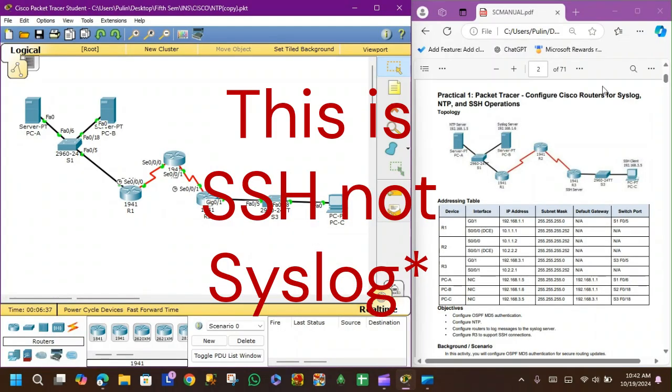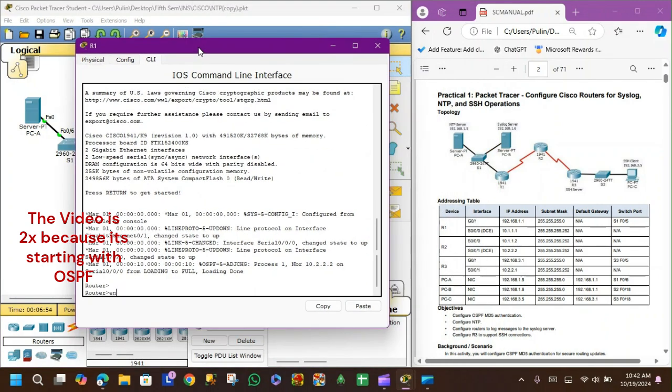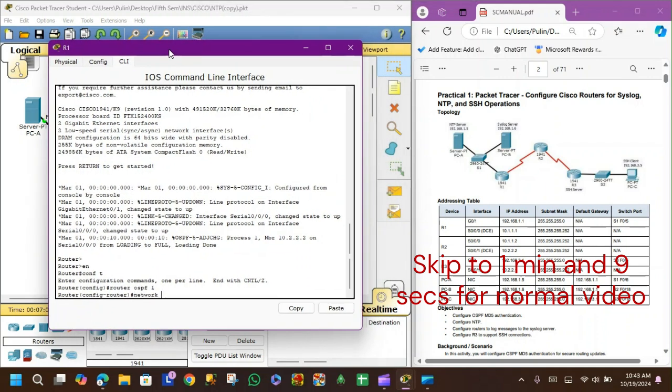Hello everybody. So we'll be learning how to do syslog in today's practical. I've already drawn the diagram and made all the mention of the IP addresses. What needs to be done now is you have to do OSPF, right? To do OSPF, you should have remembered all the commands from the previous two practicals, right? So I'll just quickly do that process over here.